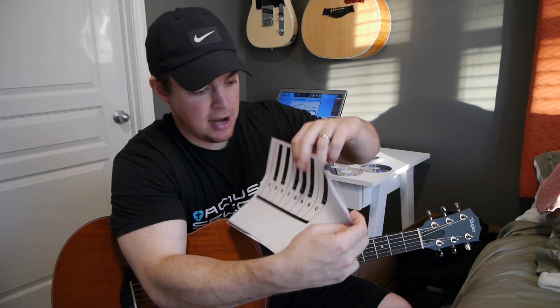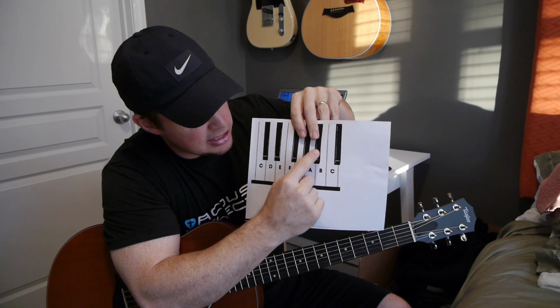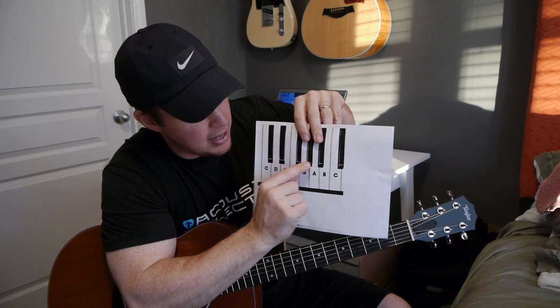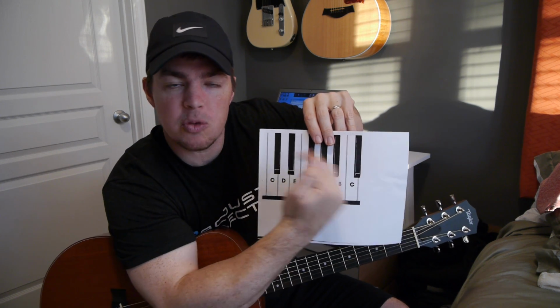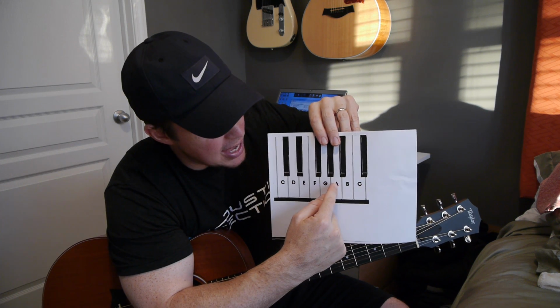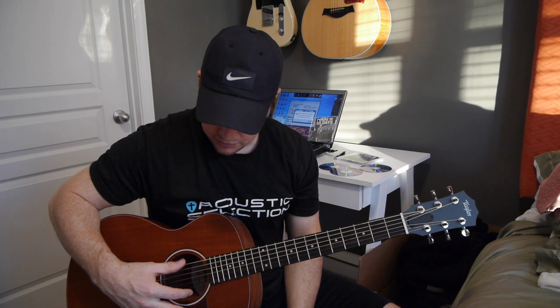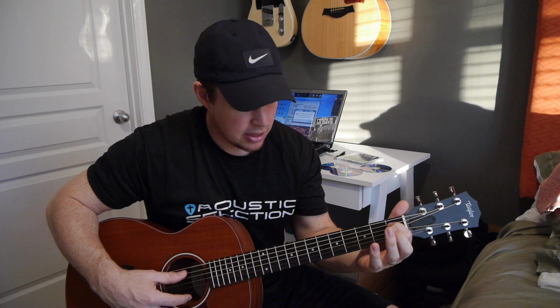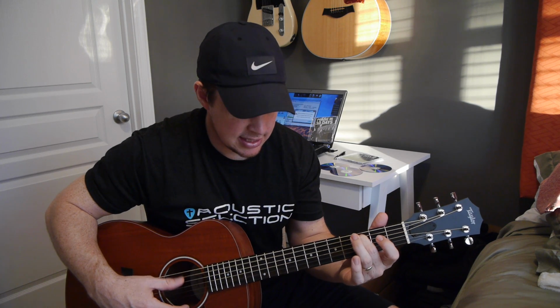So the second string is an A string. So as you go to each fret, you go again left to right. You start with this A note. The very next key is this black one. So it'd be an A sharp or B flat. To understand sharps and flats, if you're new to music, if you're going this way, it's a sharp going up a half step. If you're going this way, it's a flat down a half step. But you don't need to know that. A sharp, B, then there's no black key, so C, C sharp. So on this second string, for example, it's an A string, Eddie ate, so it's A string. The first fret would be A sharp or B flat, either one. B, C, and so forth. And you can see the pattern as you go down through here.